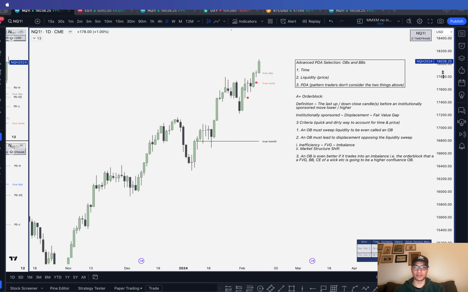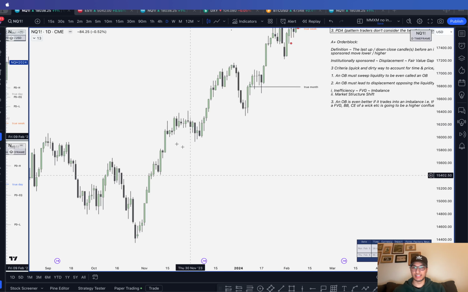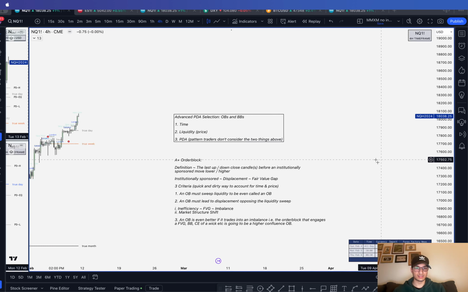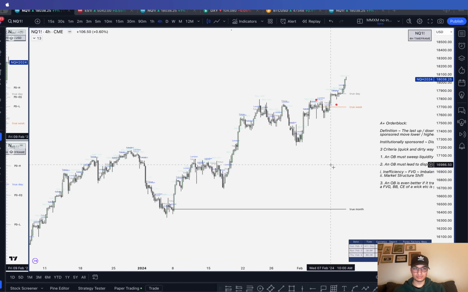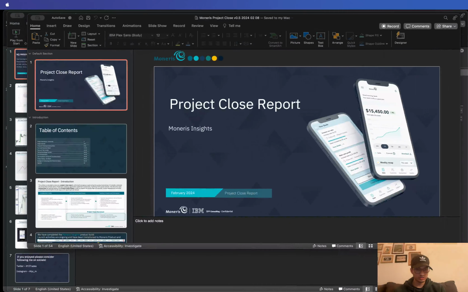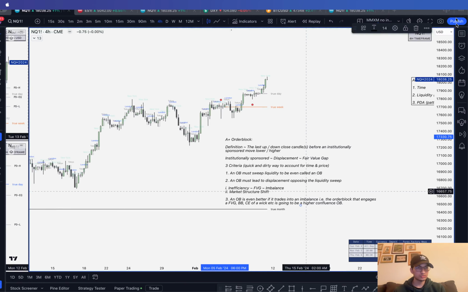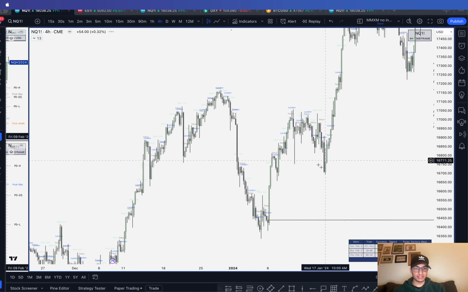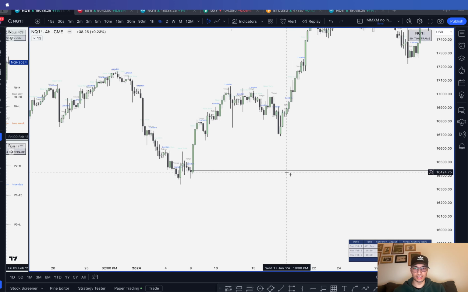Let's find a whole bunch of them on our chart and make sure we can reinforce this idea. I'm going to use a 4-hour chart so we can get some more order blocks that are A+. Maybe I'll take a screenshot and put it in our education chat for now, and then I'll transfer it later to the tab. So now you guys can look at that while we do this. Let's start down here, and let's find some A+ order blocks, okay?